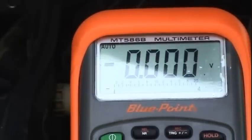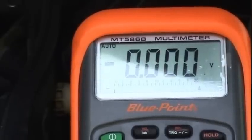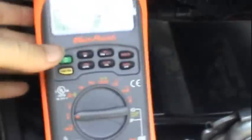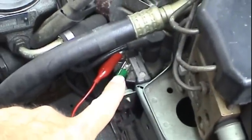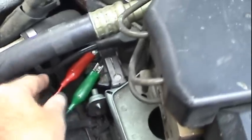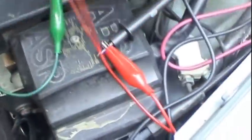Saw a little bit right there when I energized the ignition system. Nothing. No change of state on the primary side of that coil. So at this point, I cannot condemn that coil. That coil is more than likely going to be okay. For some reason, this coil is not being told to fire.